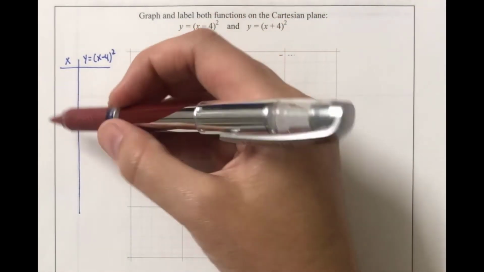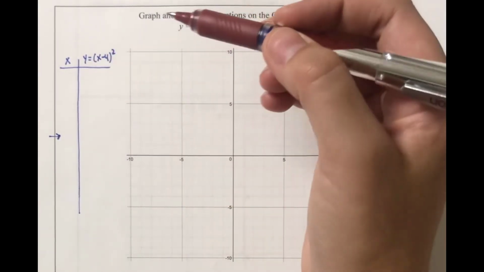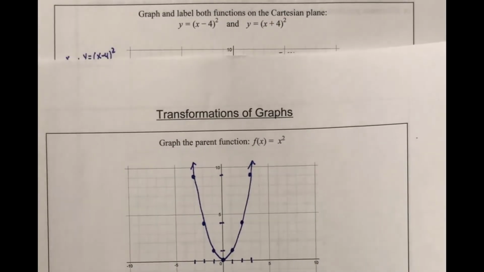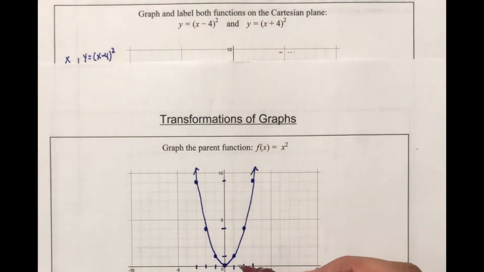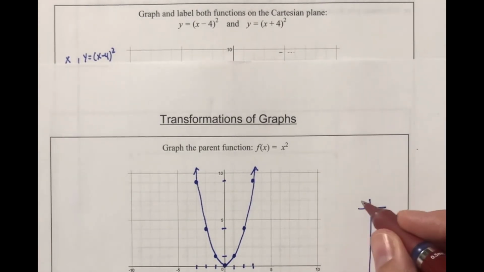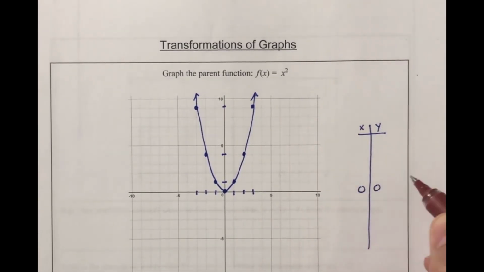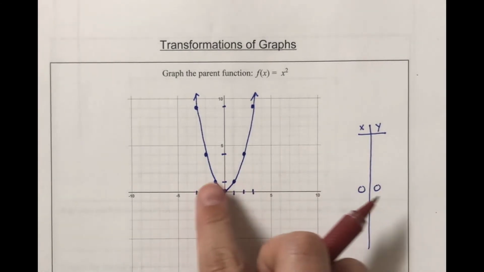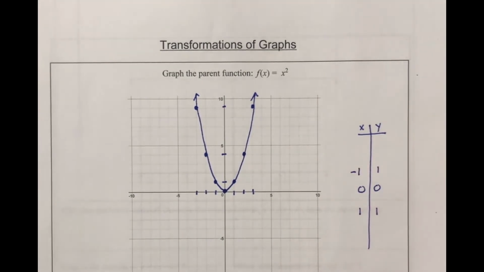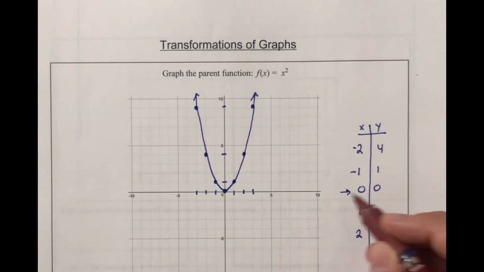You want to pick a number in the middle of your table that makes this quantity squared 0, because if you think back to the original function, I didn't use a table on this one, but we did when we graphed this in the previous video. If I plug in my standard numbers, the 5 numbers I kept picking, I had 0 in the middle, and then 0 squared was 0. And notice there was symmetry around that point. When I plugged in 1, I would get out 1. When I plugged in -1, I would get out 1. When we plug in 2, we get 4, and -2 gives us 4. So there was symmetry around this point.